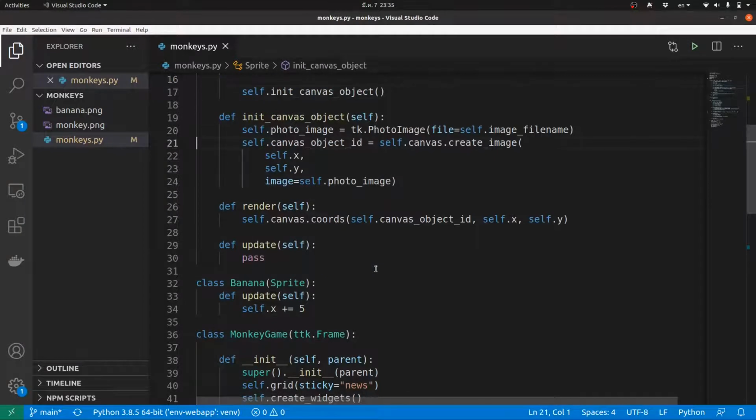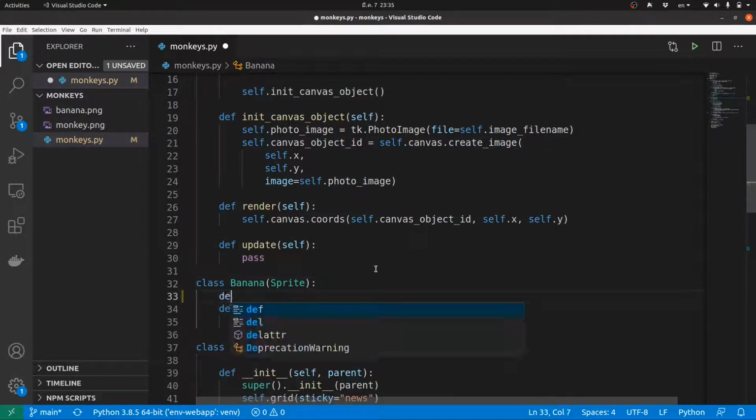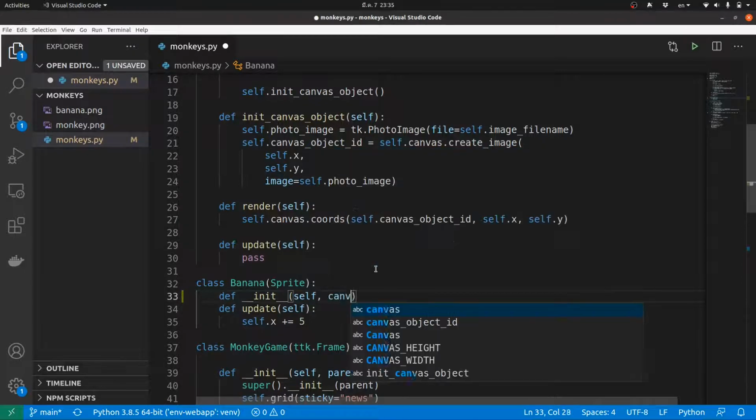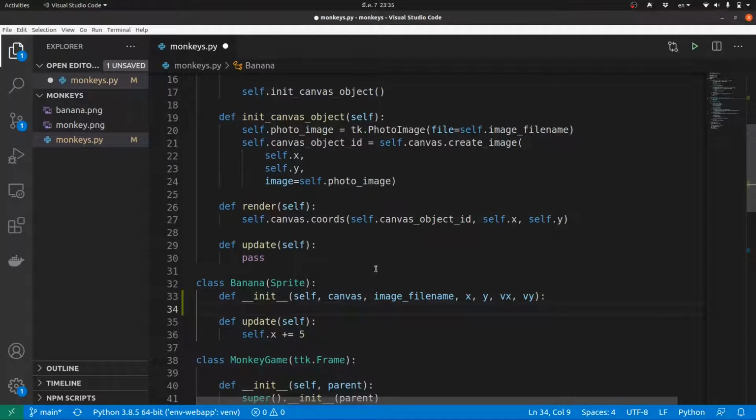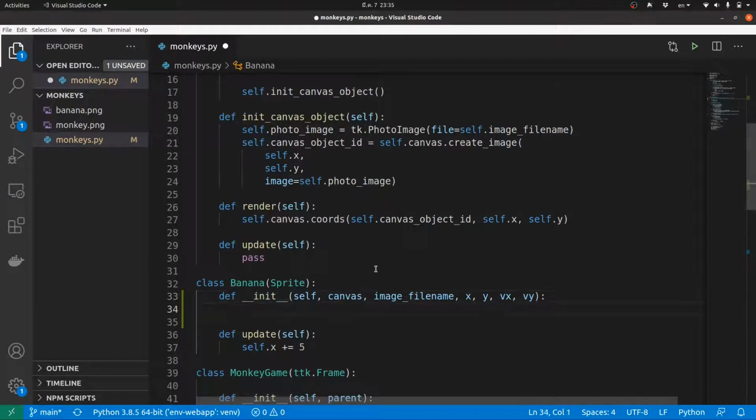So here, init of a banana is a little bit more difficult. It should be canvas, image file name, x and y, vx and vy. You can do that.